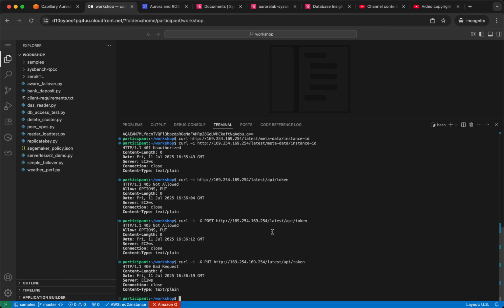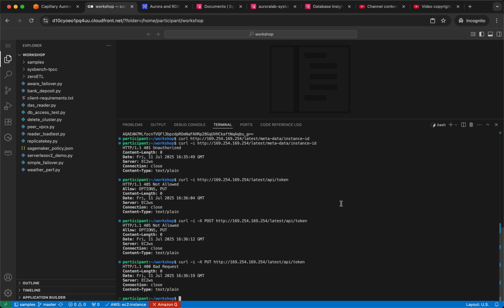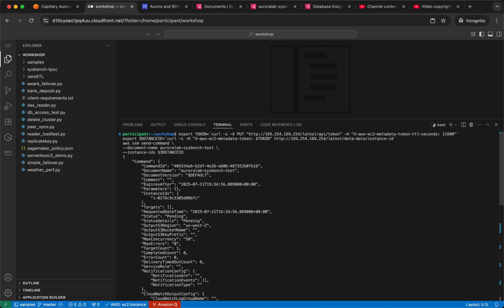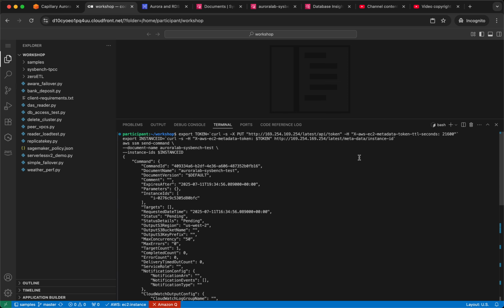It's HTTP, 169.254.169.254 latest API token. You have to give a header. Okay, it says AWS EC2 metadata token TTL seconds 21,600. Okay, so X AWS EC2 metadata token TTL seconds.